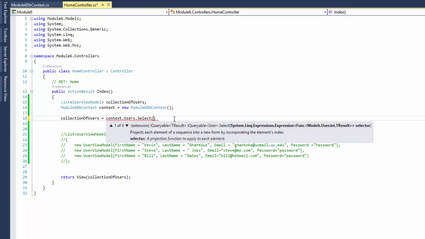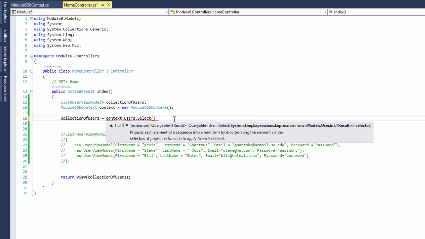And you'll notice that it's a System.Linq.Expressions expression class, and that expression class is a generic that takes a function, and that function takes in a user, and then it will also take in an integer, and then it'll return a TResult. And that collectively is referred to as the selector. So that expression is the selector.